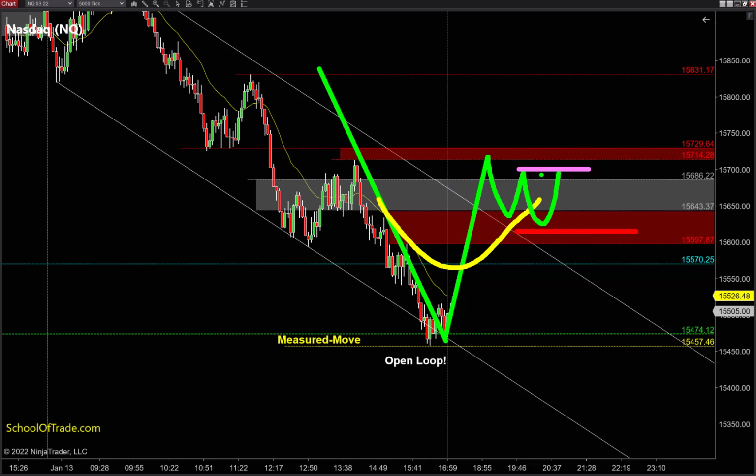One of my favorites is a trap just above that prior high. One of my favorite entries, nice big signal candle closing below the moving average. You get yourself a great entry into that. We also sometimes get to just draw a trend line off of that high, and then we get a nice short from there. So it really all depends on how that thing sets up.